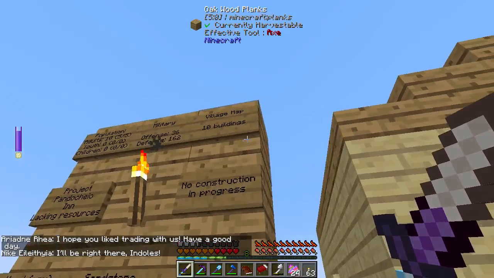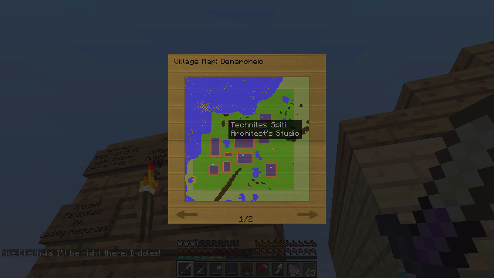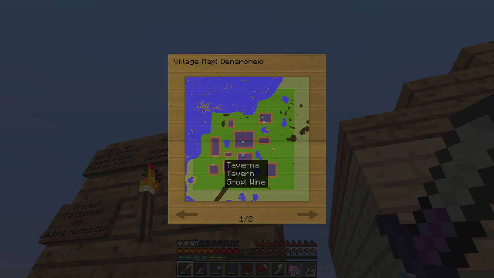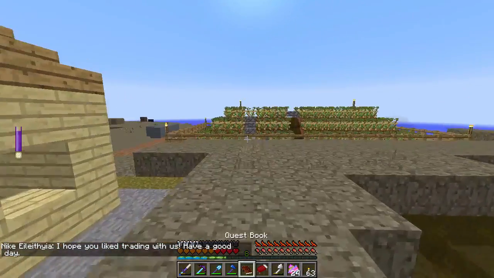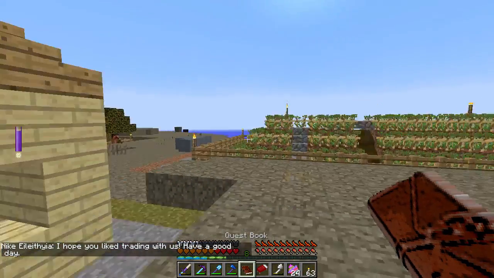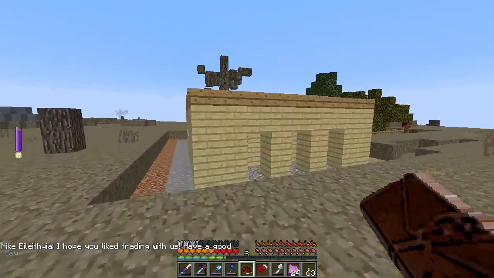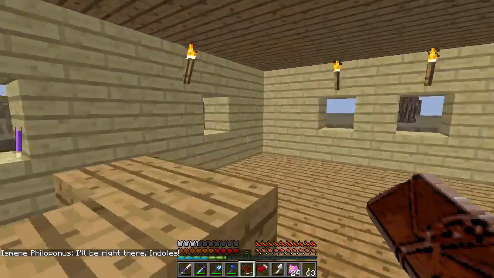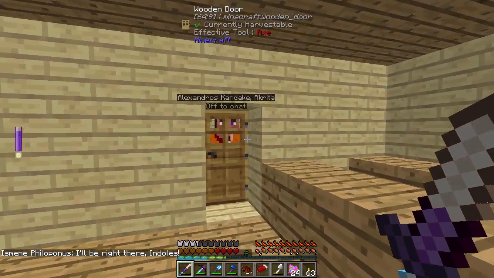You can look at the town map by just clicking this, and it tells you what all of them are. They built a workshop. That was one of the things they built while I was standing over here. And an architect studio. That might be the tiles, but there is a vineyard and a tavern. So here is the vineyard. We do need grapes in order to complete this quest. This is the tavern, and somebody will come over here, and it's usually somebody different every time.